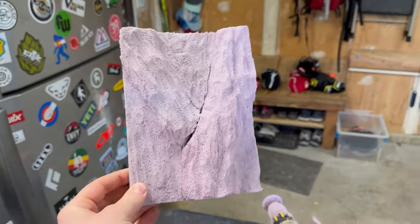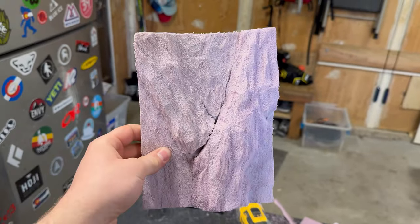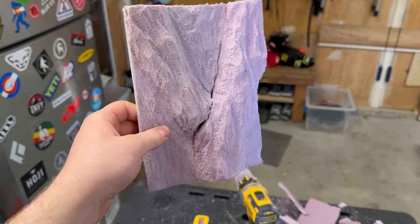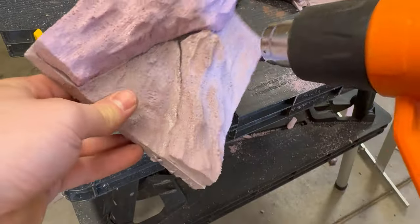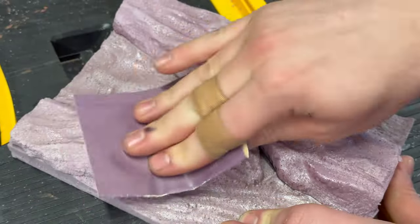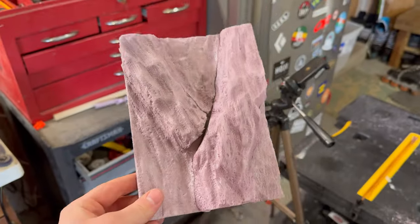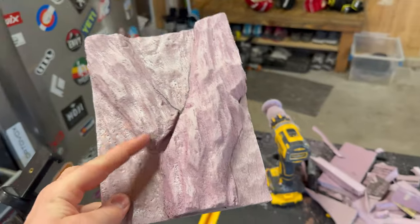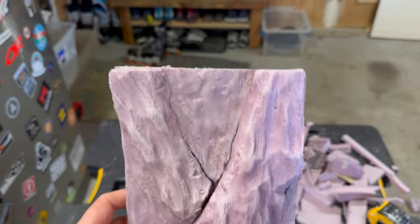This one turned out a lot better. The blending is a lot better. I tried to do kind of a bark texture. I think it is a little more simple than I wanted, but I think that's good for such a small enclosure. The next thing I'm going to do is take a heat gun and run that over it — that'll seal up the foam and make it a little harder. Then I'm going to go over it with a little sandpaper to give it a slight smooth, and that'll also help bring out a little bit of the texture. I'm actually pretty happy with the way the texture looks.